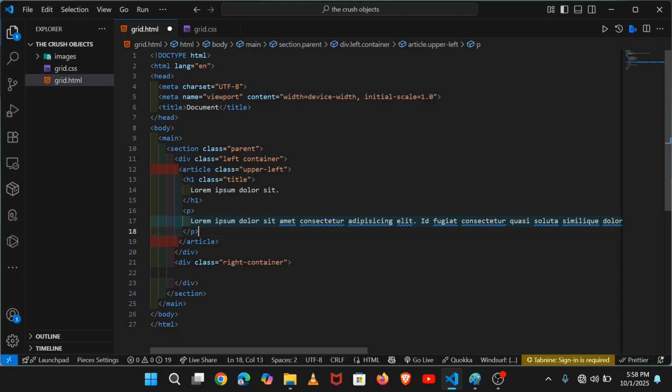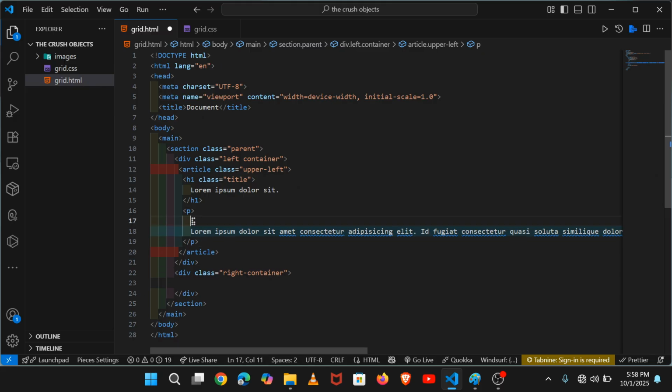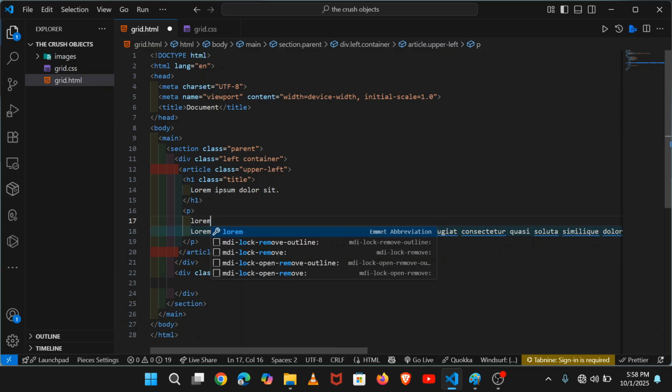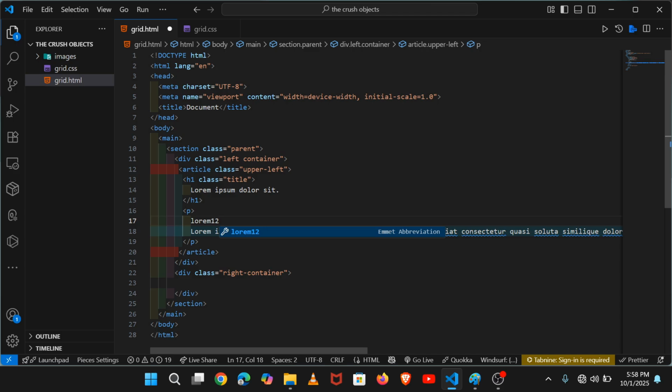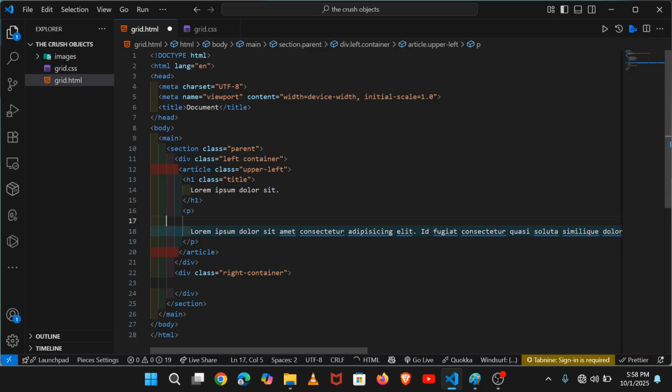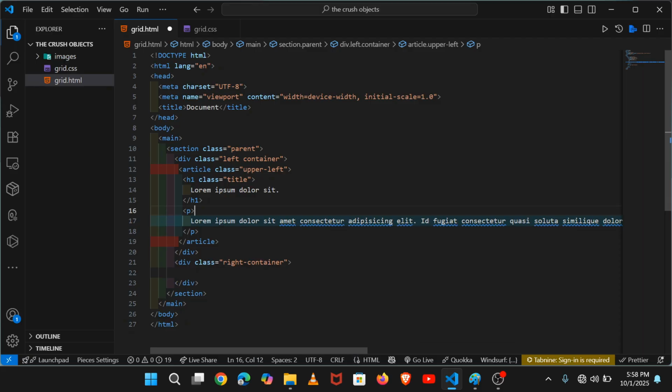To do it, you come here and just type lorem like this, and you put a number of the words that you want. For example, if I want 12, I can put that, and the 12 words you will see there. You can even write 1,000 words. You can even get them with no problem.